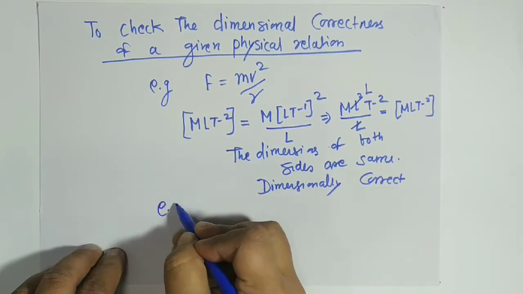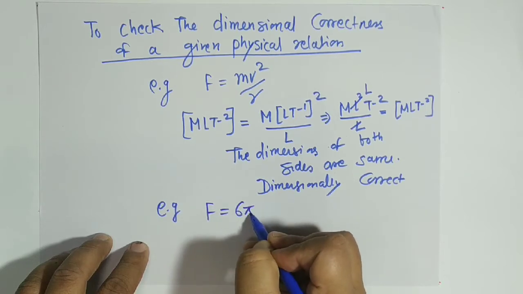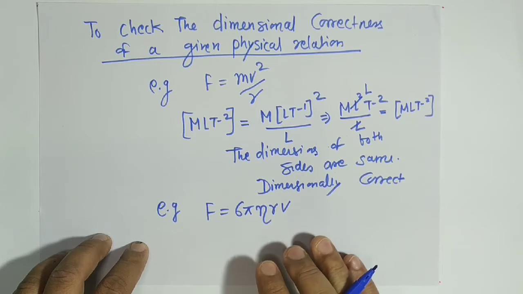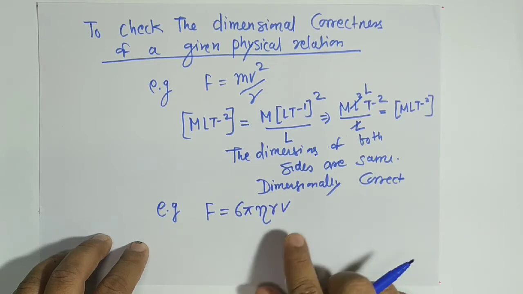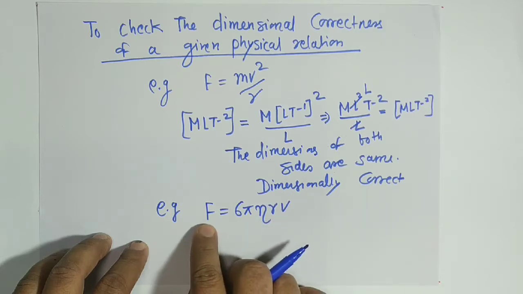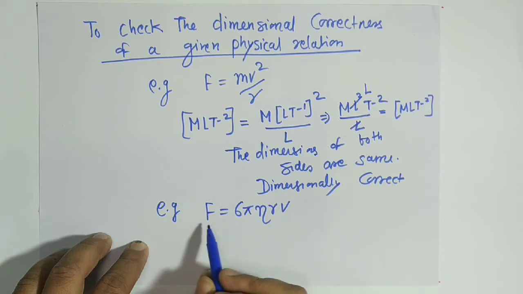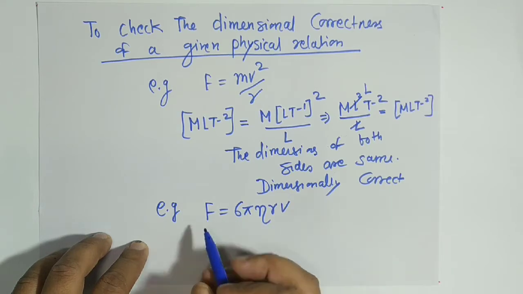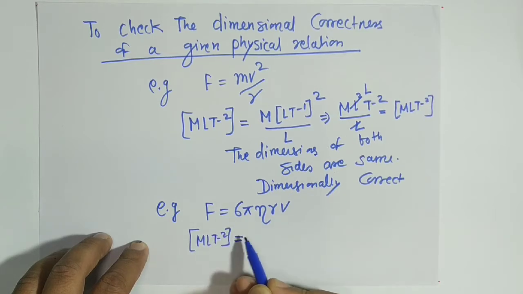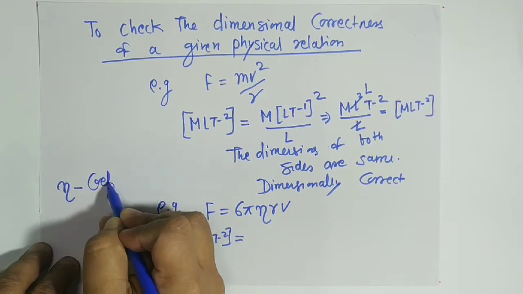Another example is if I give you that F is equal to 6 pi eta rv. Now this formula I have deliberately given here. This is the formula which will come in fluids, viscous force, viscosity. You have viscous fluids, there is friction. But right now again I am saying that we are not going into the details of this, but we are going to check it. 6 pi is a constant, F is a force. So a force is again MLT minus 2. Now 6 pi is a constant. Eta, what is eta? Eta is the coefficient of viscosity.